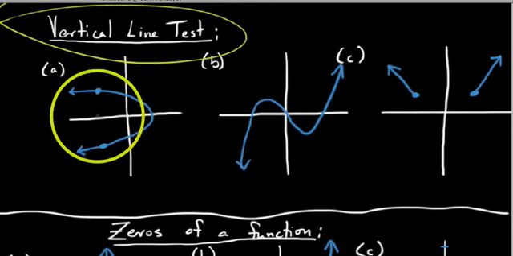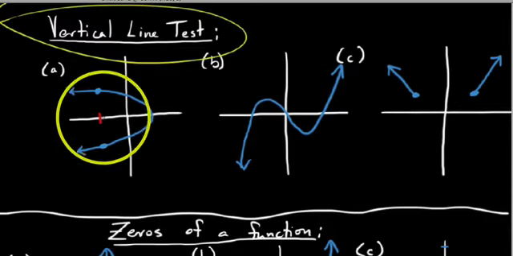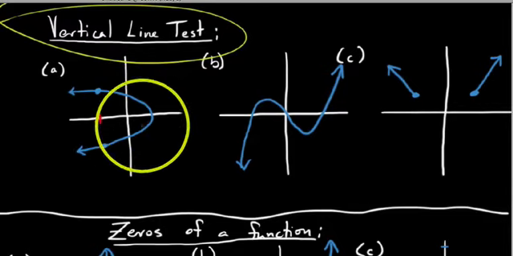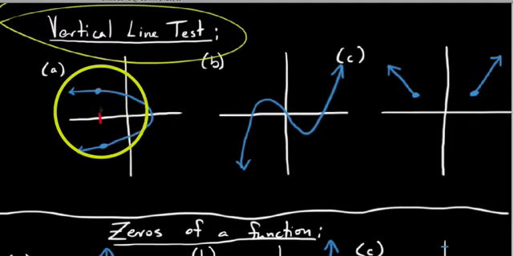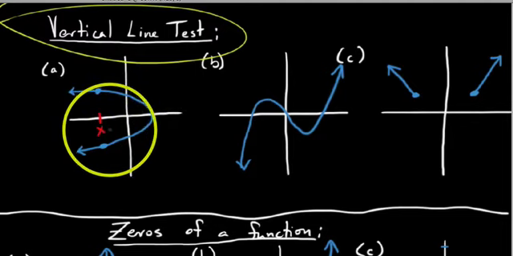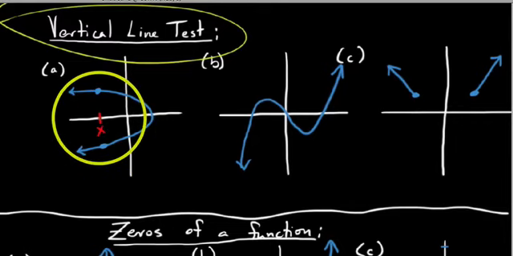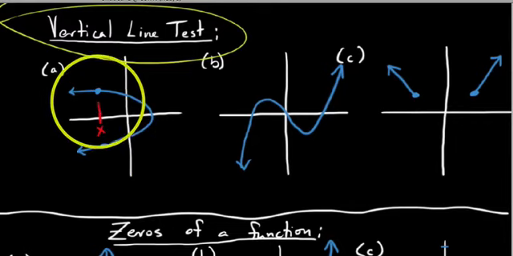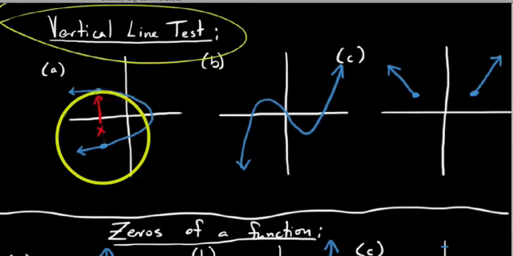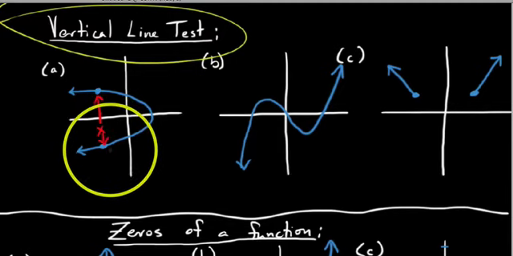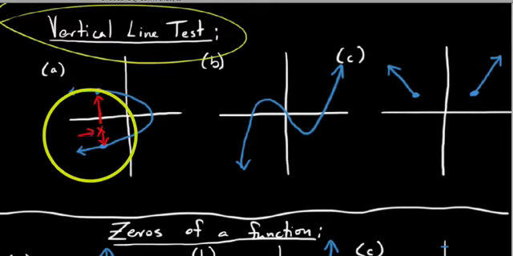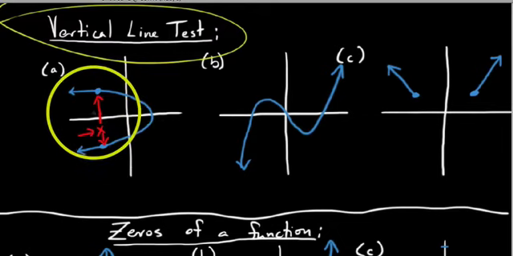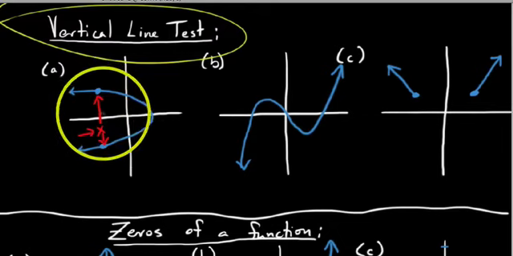And so we drew some pictures. We said there were different ways to determine this and different representations, but the first thing I want to point out is this. For this relation right here, between x and y, we'll give this x value a name, we'll call it x, okay? But when we plug x into this function, you'll notice that not only did it head up to this y value right here, but it headed down to this y value down here. In other words, there existed an x value which mapped onto two separate y values.